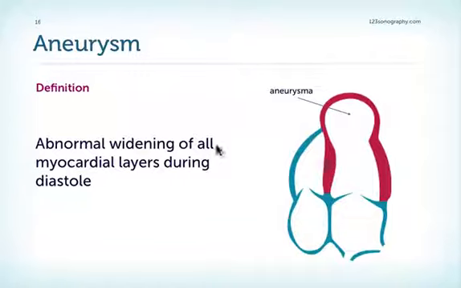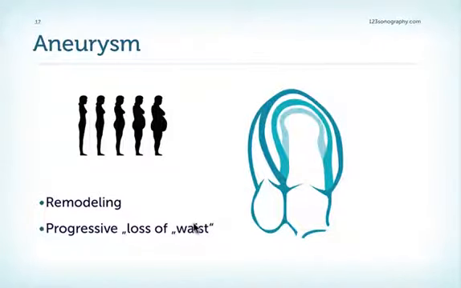Conceptually, an aneurysm has a neck or a waist. However, the presence of an aneurysm does not necessarily mean that the patient has a severely distorted left ventricle. You can sometimes have very small aneurysms as well. In addition, some patients don't have aneurysms, but more severe forms of remodeled left ventricles. To explain this, take a look at this diagram. Let's say in the initial phase the patient has an infarct and he develops an aneurysm. The definition is quite clear.